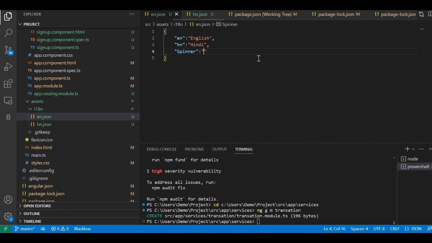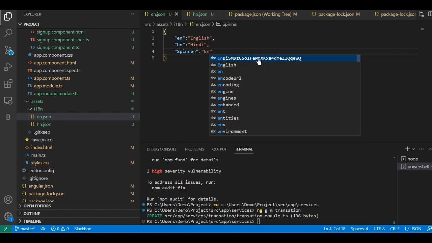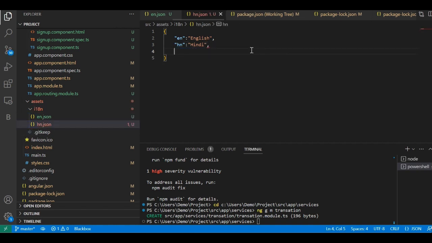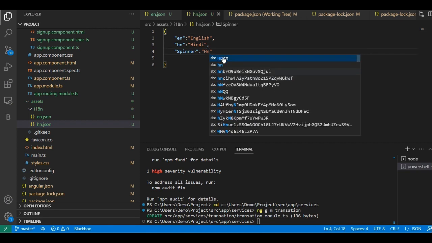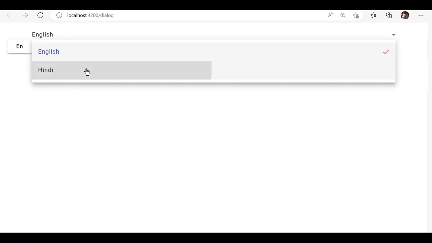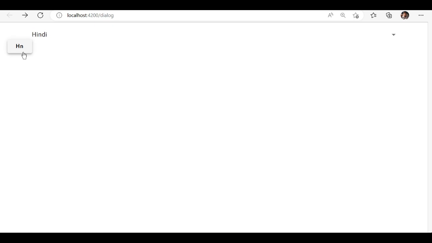Then what we are going to show as HEN, okay, and the same thing I am going to show you down here as well. Paste it and put as HN. So now you can understand how this value changes based on your drop down value change. Let me refresh it. Now if it is English, it is coming as en. Once you switch this drop down, it is going to change to hn. I hope you have understood.